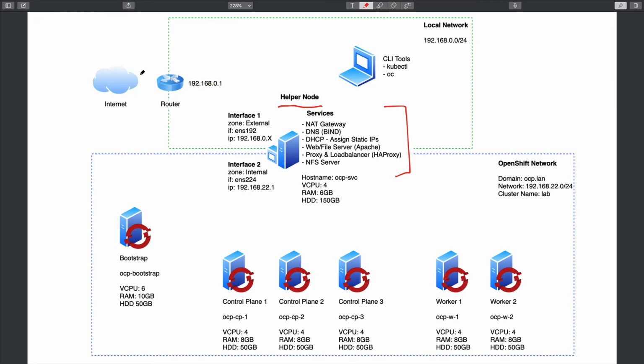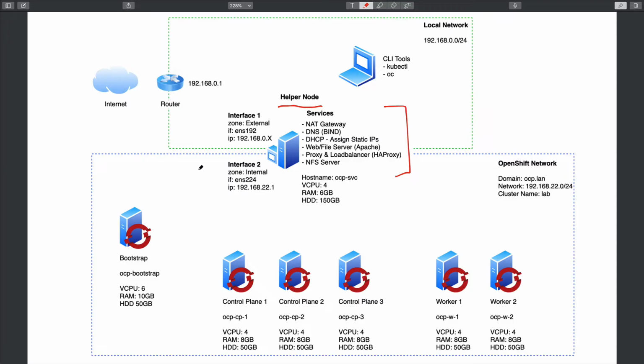Now, in the case that you do not want to expose these nodes to the internet, you do have the option of setting up what's called a mirror registry here, and you can configure each of these nodes to pull directly from this registry, and you have alternate means to populate the registry, but we're not going to do that in this video. We're just going to stick to the internet. There's also a number of required DNS entries to ensure that all the nodes in the cluster can communicate with one another for a number of different reasons.